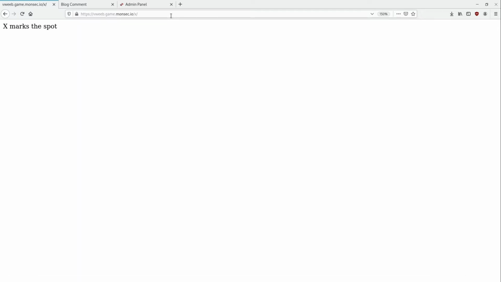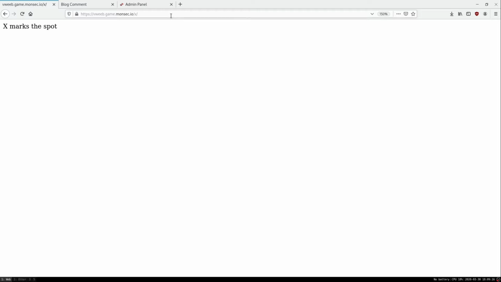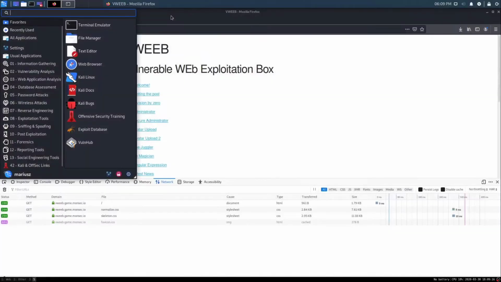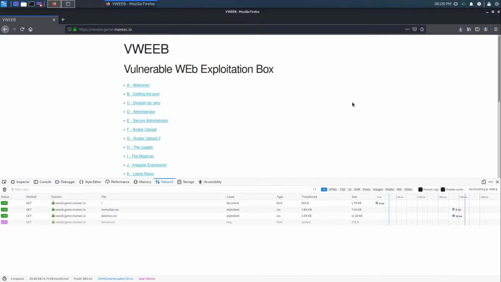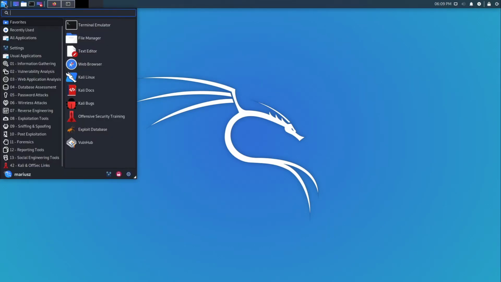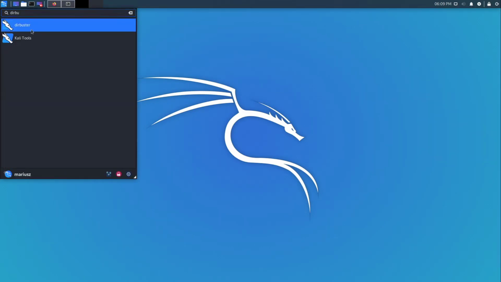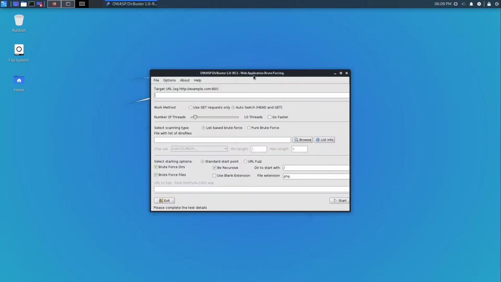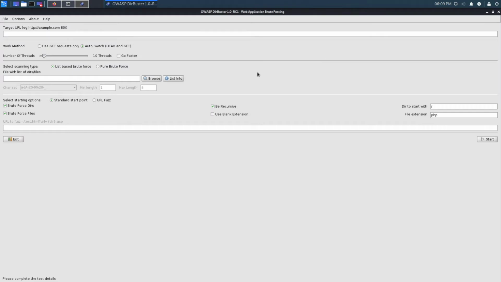If you don't know where to go and you're on a website, then you need to brute force some of the directories. I'm just going to switch over to my Kali, because I can't be bothered installing DirBuster on my actual system. DirBuster busts directories, so it finds what exists on a web server and what doesn't.